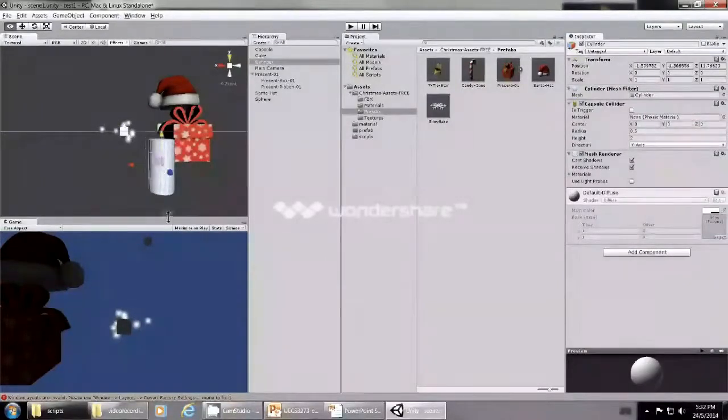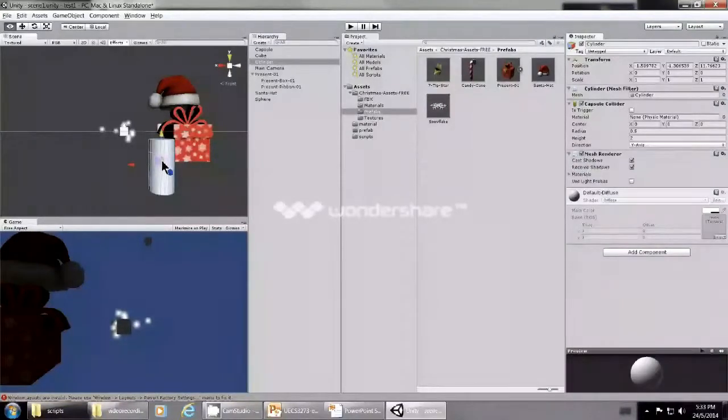If I click on the red rectangle, it means that I'm going to move this cylinder on the plane that consists of the green arrow and the blue arrow, which is the YZ plane. So if I click on this red plane, I'm going to be either moving this cylinder up and down or front and back.